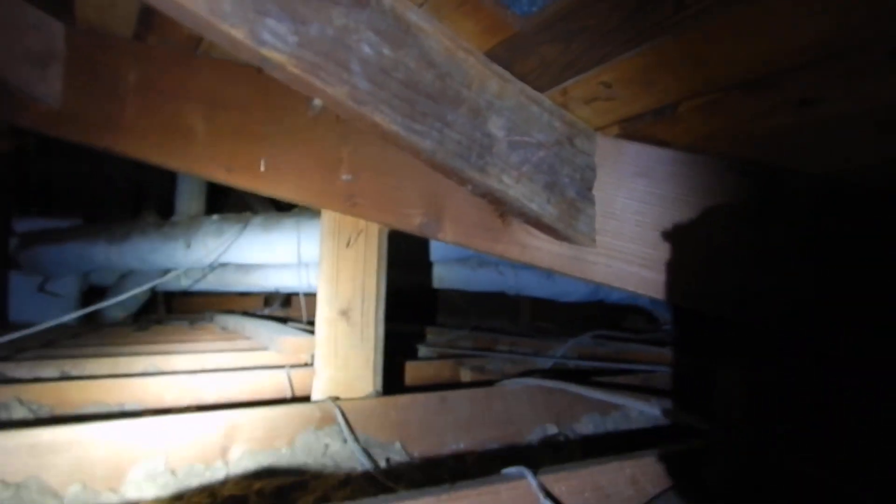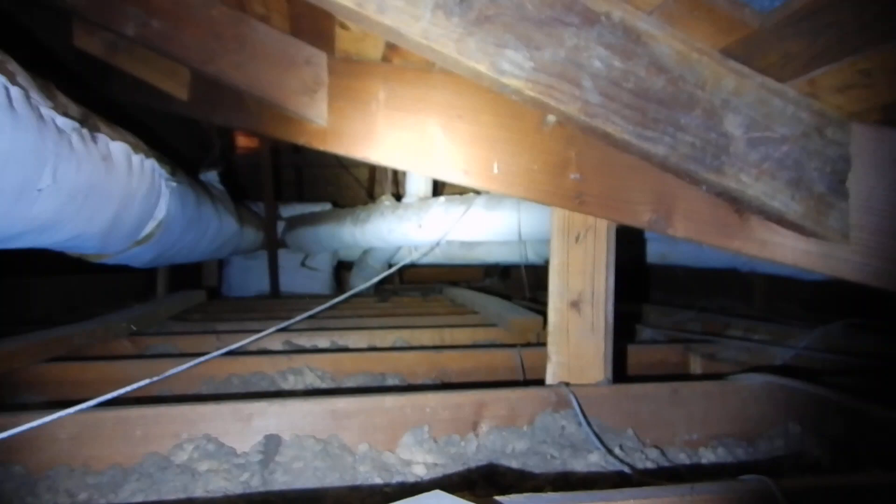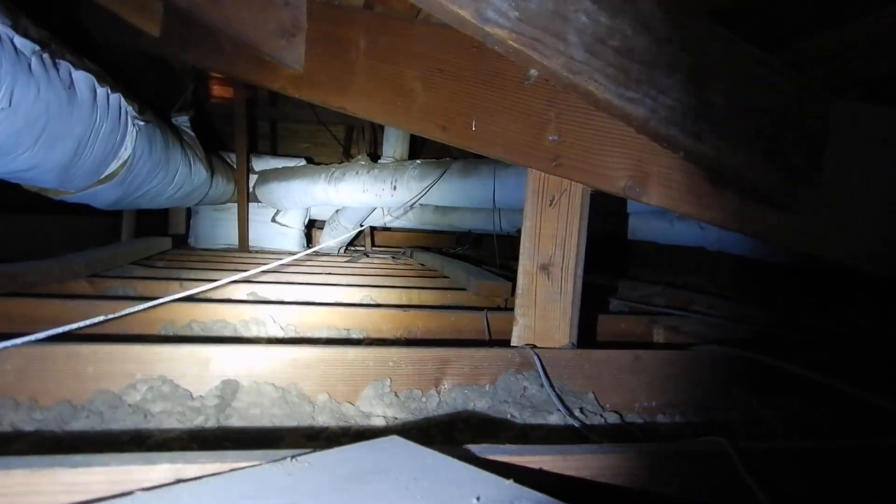We're in the attic — it's about 22 by 22 inches. We're not going to be able to safely crawl this; there isn't a walkway through here. I'm seeing a few things, like right there — that pipe, a big round pipe coming up to the right of that square plenum.